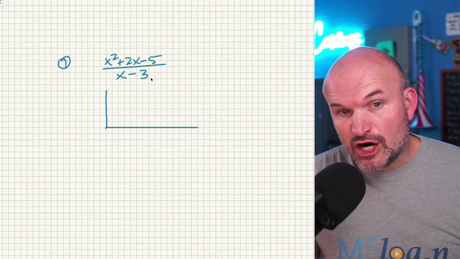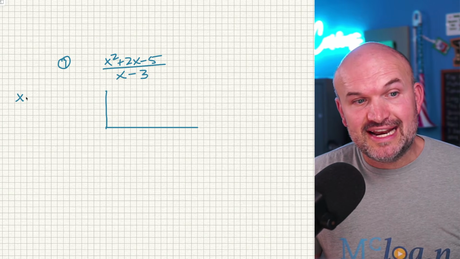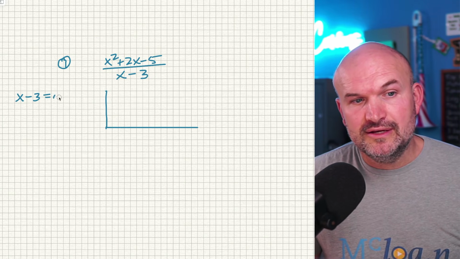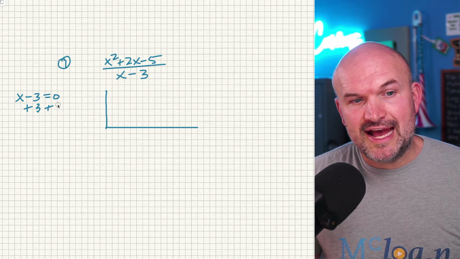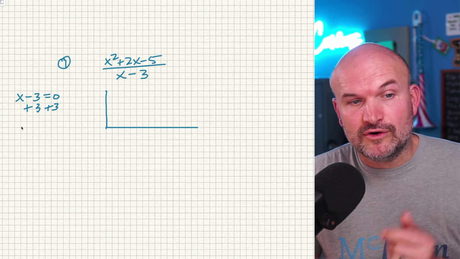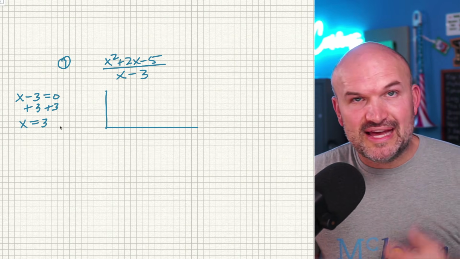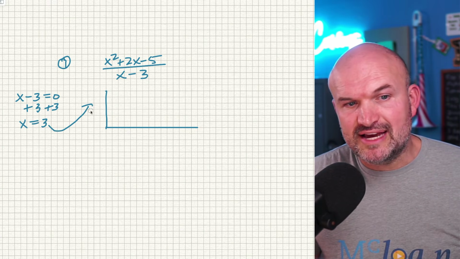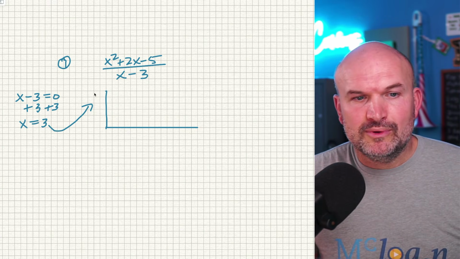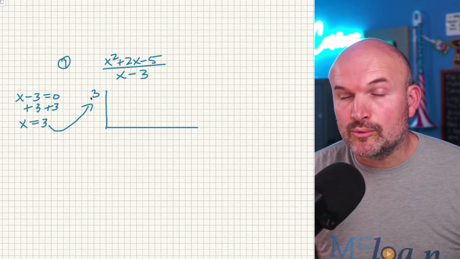To do that, we're going to take our divisor, what's in our denominator, and set it equal to 0. So we're going to take x minus 3, set it equal to 0, and then I'll just add 3 to both sides, which is solving for x, and I get x equals 3. That is what we call our k. If you look at some definitions, like in a textbook, that's what a lot of times we call this value, and we're going to put it right here.